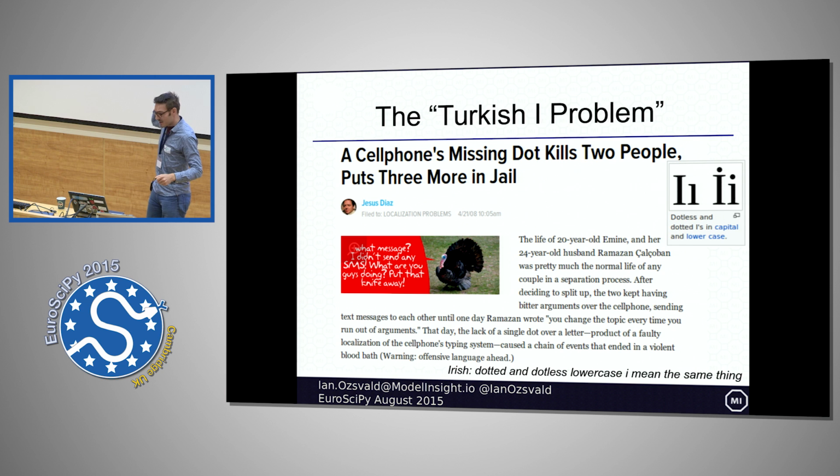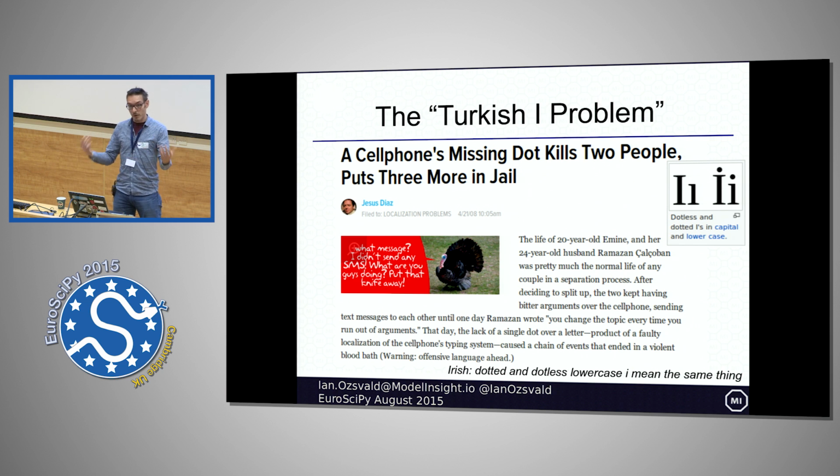This story is tragic. Phones in Turkey don't, or at least didn't, in 2008 have very good Unicode support. So this couple are divorcing. They've got acrimonious text going back and forth. A text gets sent by the husband telling his wife that he's really grumpy with her. She reads it, and by looking at the word where the i's have been represented poorly, she interprets it very differently. She shows her father. The father is incensed. He cannot believe that the husband has called his daughter a prostitute. And he's massively angry. Of course he is.